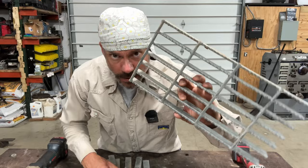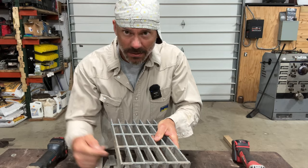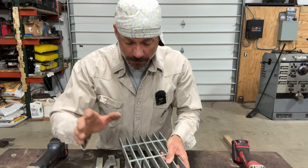This is a piece of grating, you're familiar with it for walkways and whatever. It's galvanized and it sucks to weld. You got to weld it sometimes, you got to weld it down. You cannot get a grinder in here — you're not going to be able to grind everything. We're going to cover that.